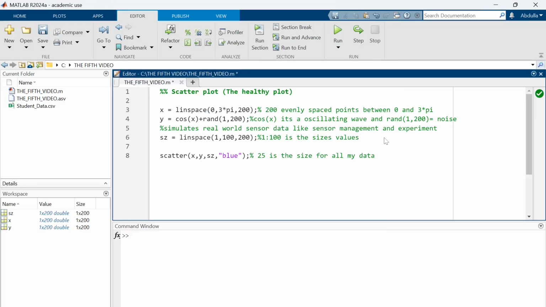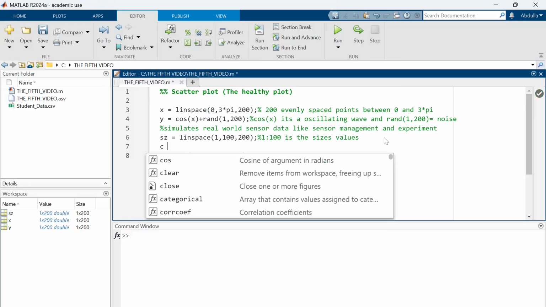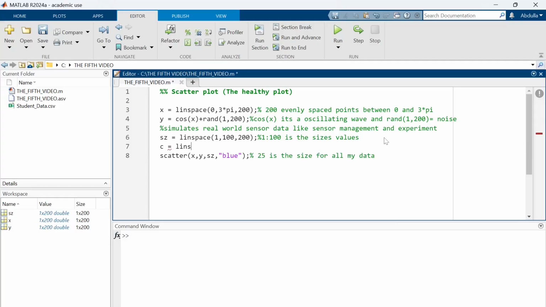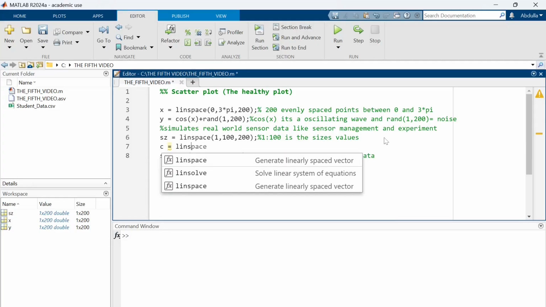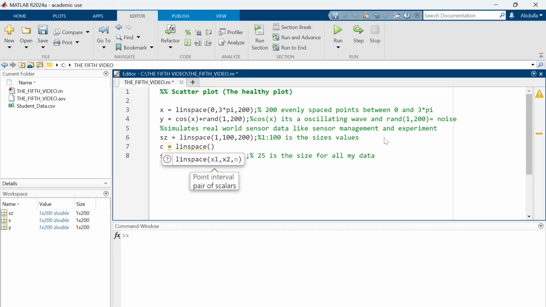Okay, what should I do? Same idea, same concept. So let's also create a linspace, a linearly spaced vector. Let's make a variation, maybe 1 to 10. 1 to 10, this was my x-axis, that's why I chose it.